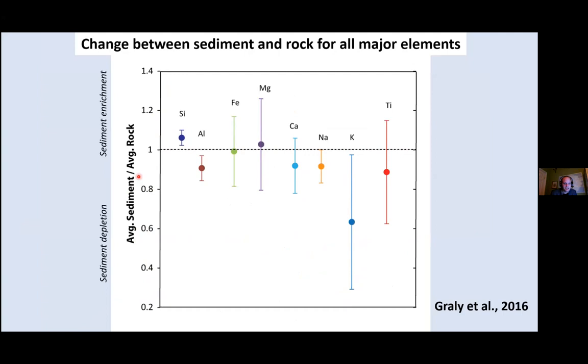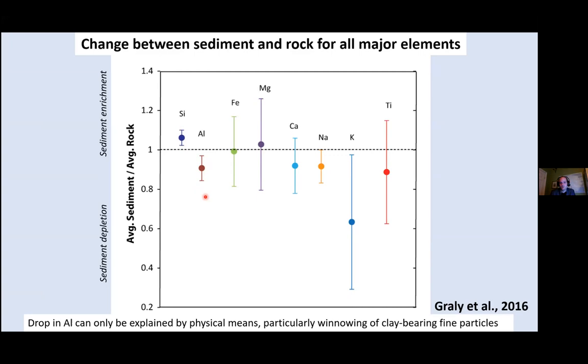what you also see is depletion in aluminum, which is a massive red flag because aluminum is not mobile at all chemically. It's usually at very, very low concentrations, hard to dissolve. And what's going on here is that the aluminum's being depleted by physical means, that this chemical weathering system isn't closed at all. The clays, rather than crusting onto the grains, are getting flushed away because there's so much meltwater being shot through the system.